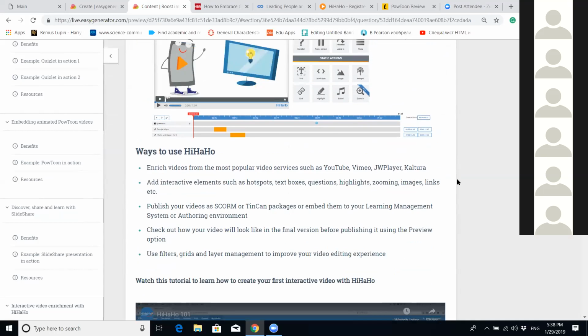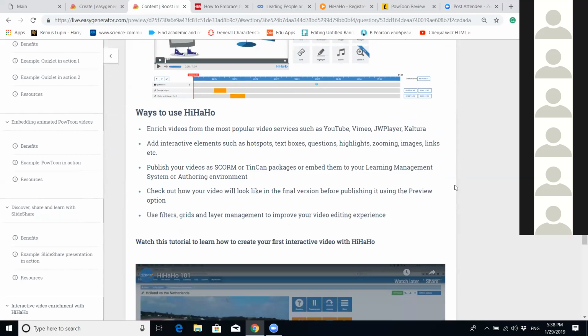Let's talk about ways to use this application. You can enrich videos from the most popular video services such as YouTube, Vimeo, JW Player, Kaltura, whatever. You can also add interactive elements such as hotspots, text boxes, questions, highlights, zoom in, images, links.